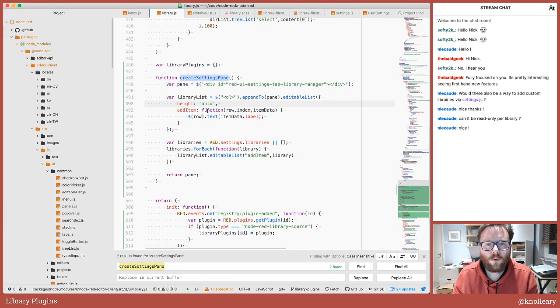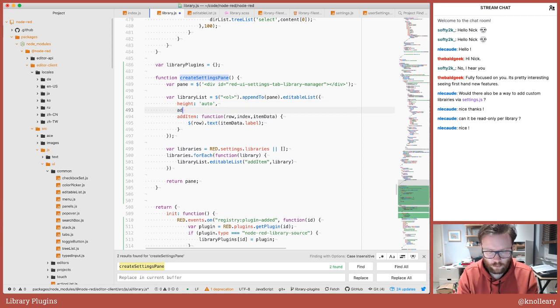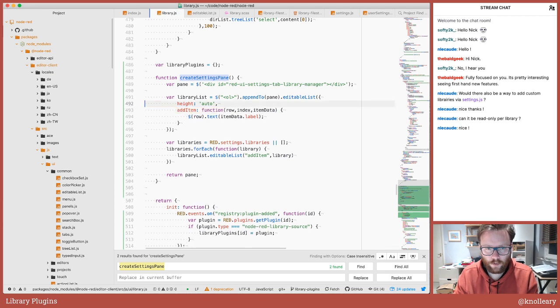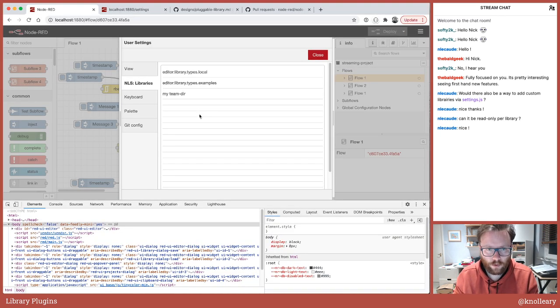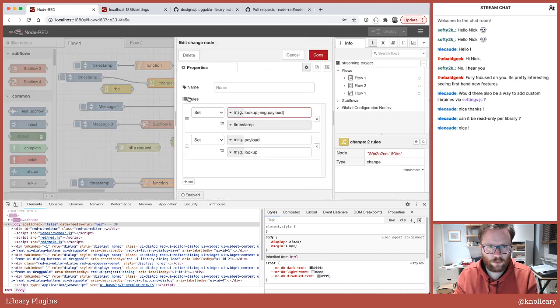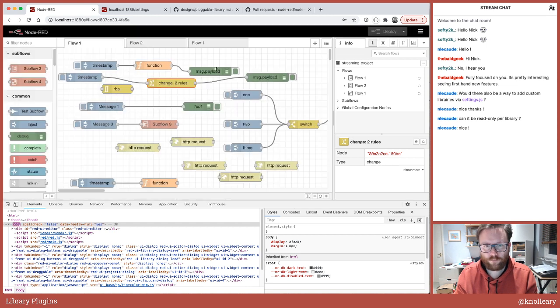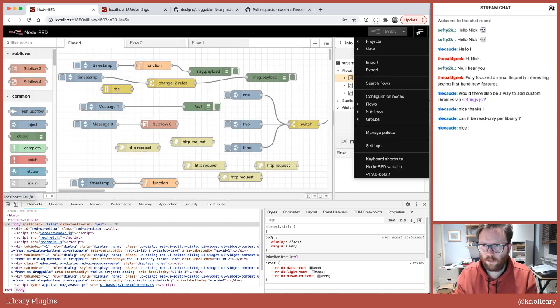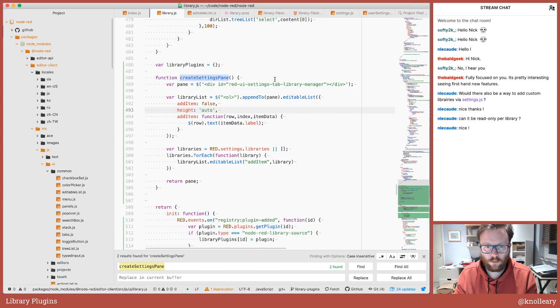So what are we going to do? We are going to disable the add button because we're going to add our own. By default, it sticks like you see in the change node. You get this little add button down the bottom. Which is fine for lots of cases, but often you want the UI to be slightly different. You don't want the add button at the bottom. You might want it in a toolbar at the top. So we say false to that.